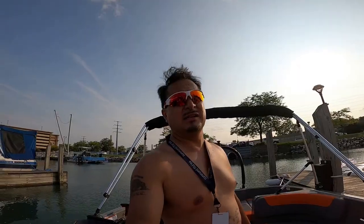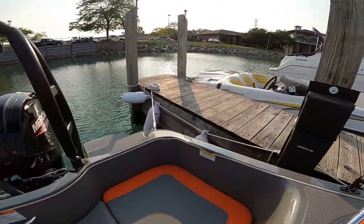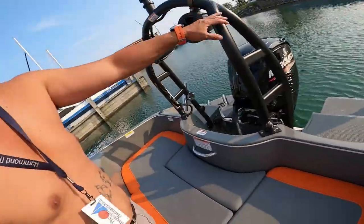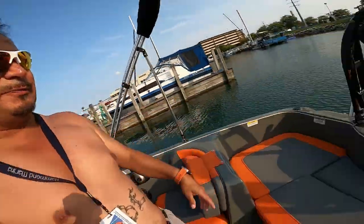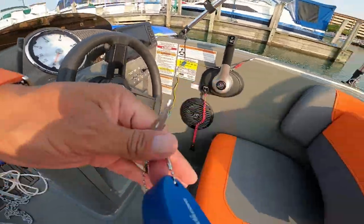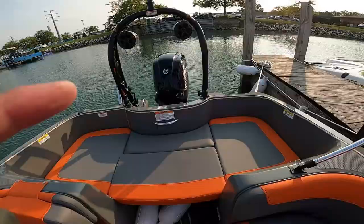The whole boat is locked down right there — good to go. Locked down, did it by myself with the camcorder in one hand. Okay, I'm in now — I docked, I tied everything off. That's a different video. This line is a little bit short, but that's not too short. Remember — you leave room, you leave space. You don't want it tied really tight where if the tide goes out your boat's going to be hanging. You want room where it can go up and down. Now I've shut the motor off already.